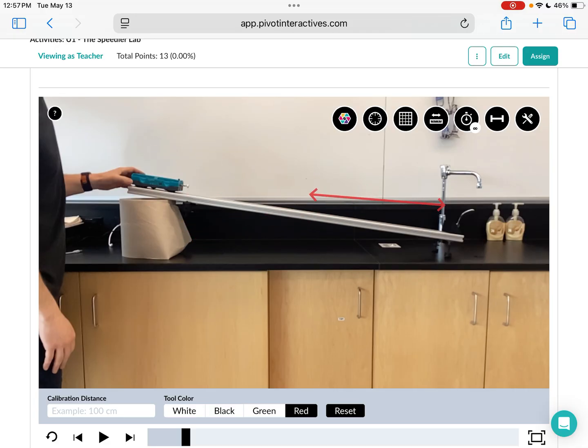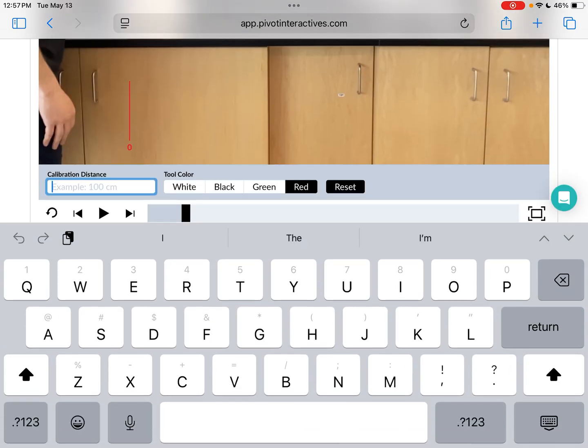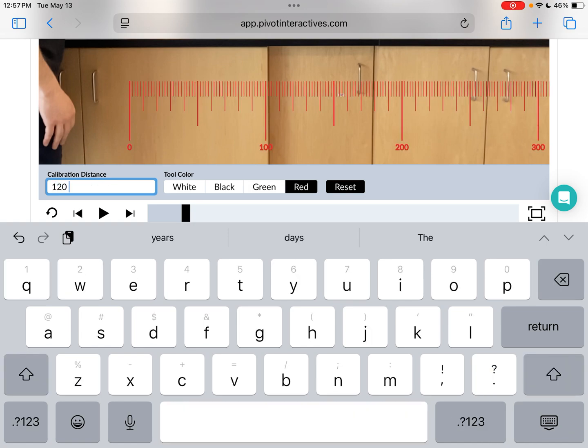This allows me to tell Pivot how long something is in the video. So for instance here, I'm just going to make up a number. So you're not doing this, I'm just showing you how this works. Let's say that distance there is, let's do centimeters, 120 centimeters.